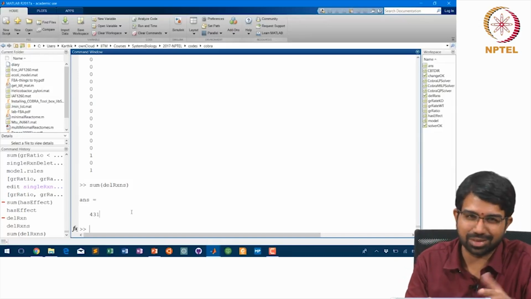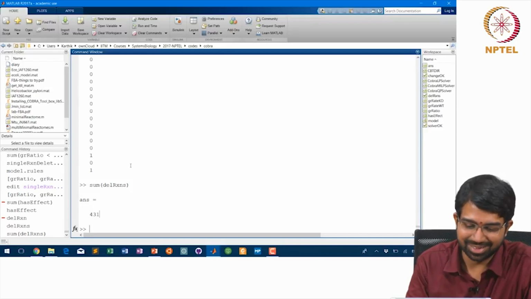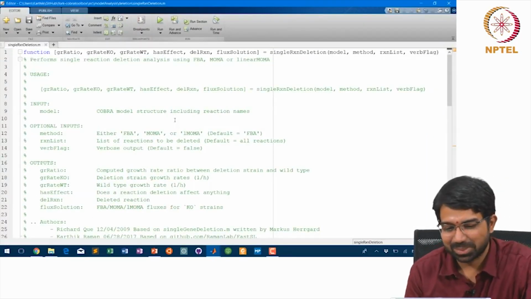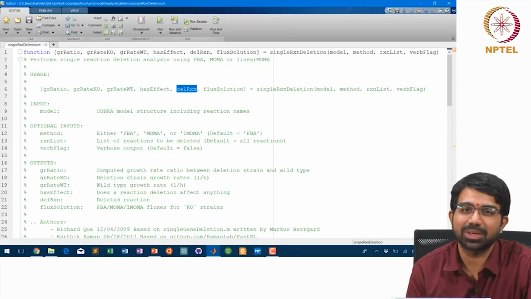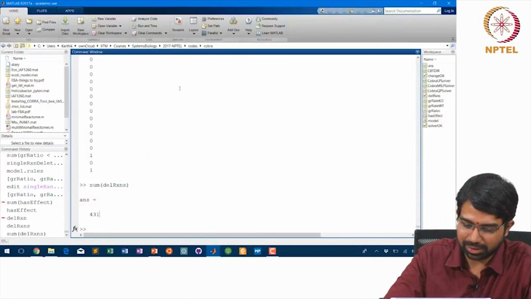No, this was a variable mismatch. This actually has effect. Okay, the code has an error. Oh god, I have to put in a pull request for this. And sir, even then, every reaction deletion will have an effect. No, not all. That's precisely what I was trying to tell you all along. Right? So some reactions, okay, let's just see.